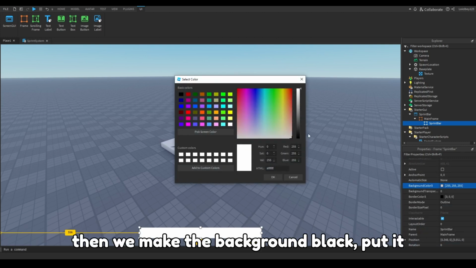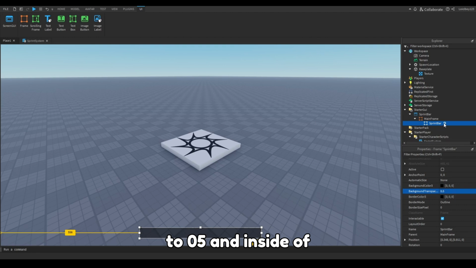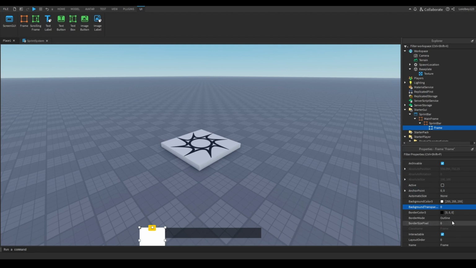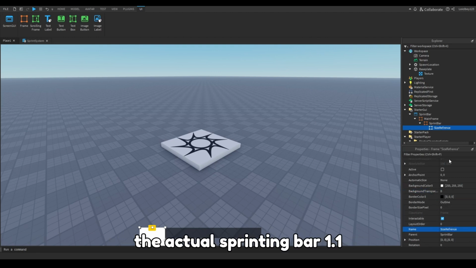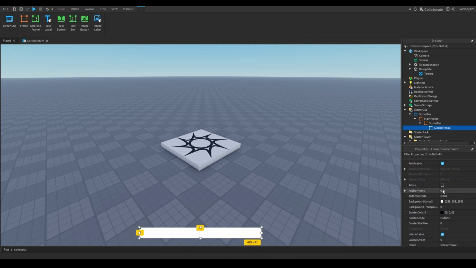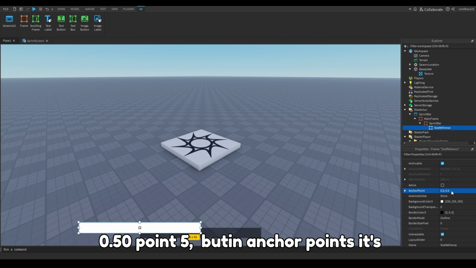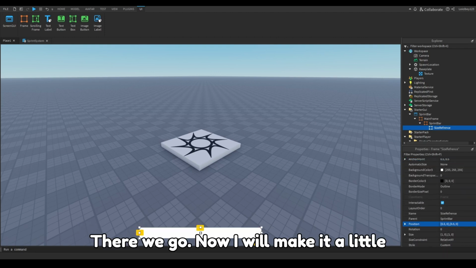Then we make the background black, put it to 0.5, and inside of there we will put a bar. This will be the size reference for the actual sprinting bar, 1, 1. It's a full size. 0.5, 0.5. Put an anchor point so it's always in the middle. There we go. Now I will make it a little smaller.